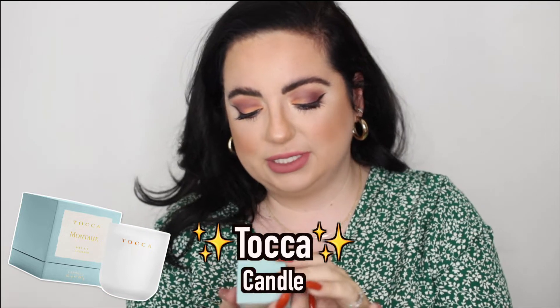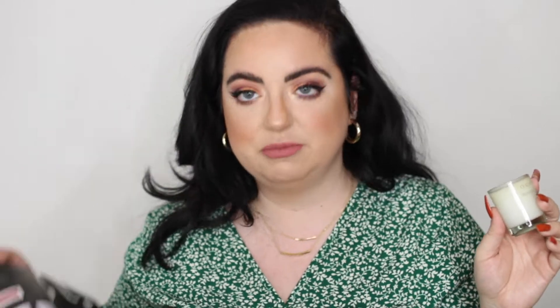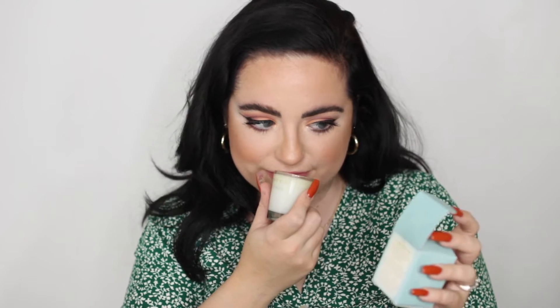And then the last thing, which is the very nice smelly thing, is the Toka — I'm not sure how you pronounce this — Montauk Salt Air Cucumber Candle. So that's what I've been smelling! It is a very, very strong scent — if you are sensitive to scents, you will not enjoy this. It doesn't give you a retail value because it's a mystery item. I cannot wait to light this up — I am a sucker for candles. It has notes of fresh salt air and seagrass, like where the sound meets the sea. It's individually hand poured. Wow, that's so cool.